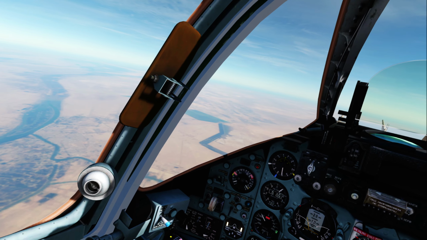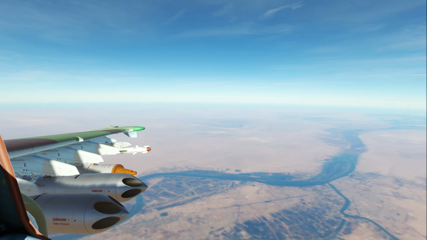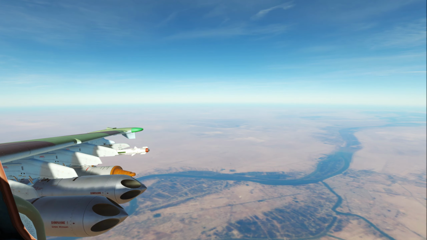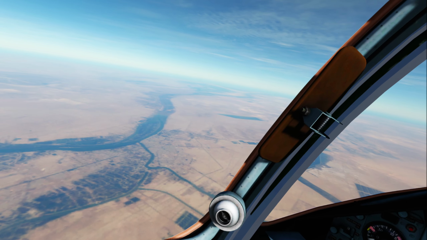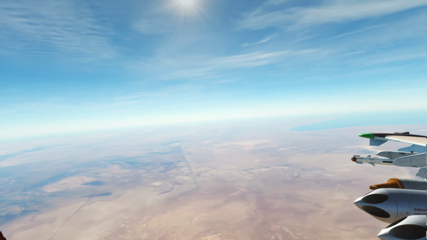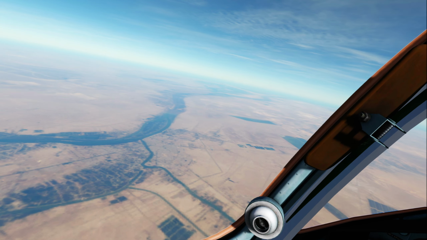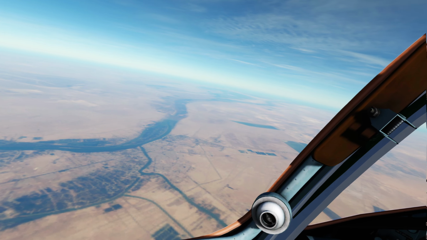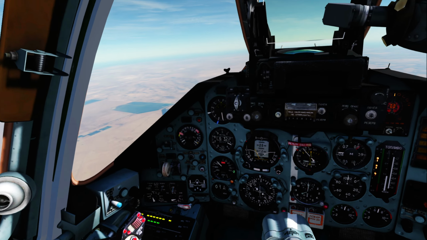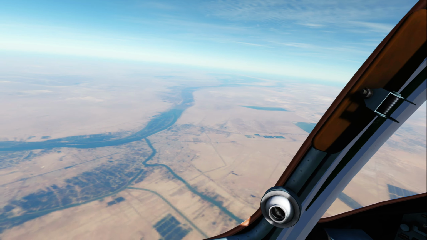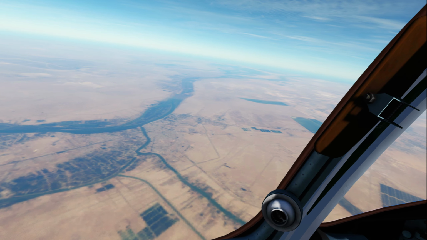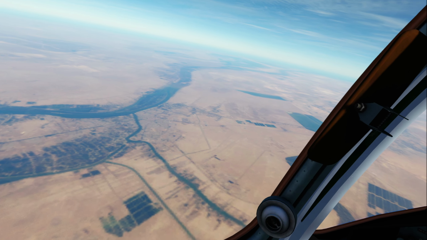Now, the Su-25A is a less sophisticated aircraft. It's a less sophisticated weapon system. It has less computers on board. For example, we don't have a HUD. We don't have a targeting pod. But still, the Su-25A still has some standoff capabilities. Obviously, if it's using the Kh-29 and the Kh-25, the Kh-29, Kh-25 laser-guided missiles.